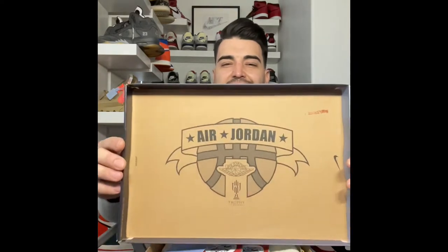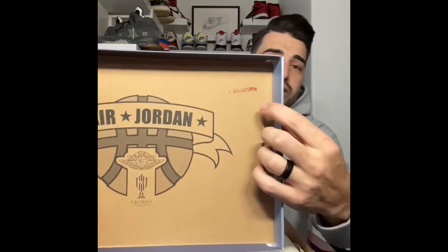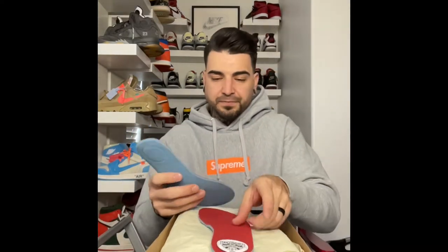First things first guys is the imprint on the top of the lid — super dope logo. I love when they go all out on the packaging. You got the number here, I love the extra stuff, I'm all about presentation. I thought I didn't know what this was coming in the box — super awesome, super detailed, it's crazy. I love these little mementos or collectibles.